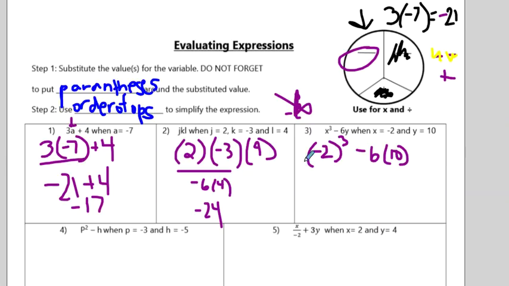All right, so let's do our exponents first. When we have -2 to the 3rd power, we have -2 times negative 2. Notice I'm writing it out every single time, because when it's negative 2 in parentheses to the third power, you have to write it out exactly as you see it, the number of times the exponent says. Minus 6 times 10.